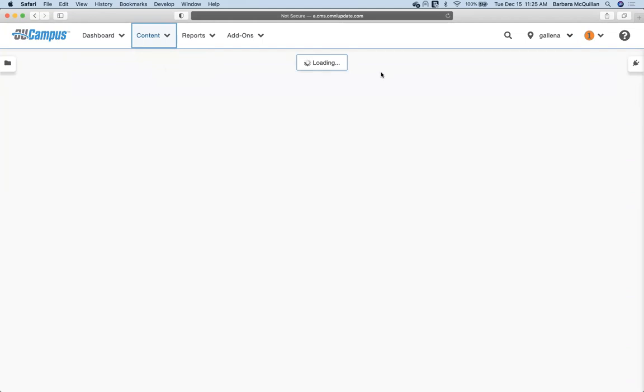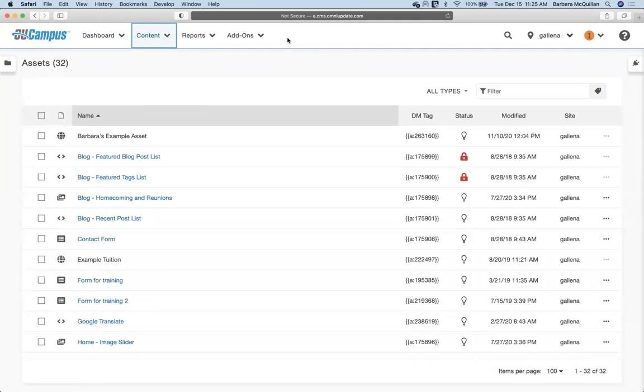Assets are not sent to the recycle bin. If I'm looking at an individual asset here and I click that More Actions menu, the only option I have is to delete it. This would permanently delete it, so you'd want to be cautious to make sure you don't accidentally delete something. At that point, you would essentially have to rebuild it if you needed it again, and then go find the places where it used to be and replace the old one with the new one.